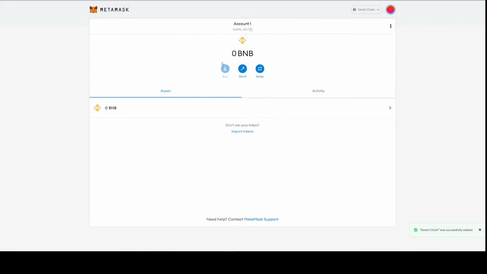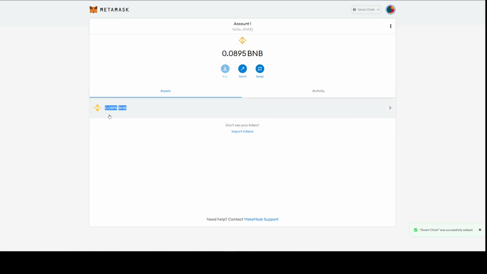You buy Binance, BNB, and then you want to send it over to your MetaMask. You can do that by clicking on the top over here to copy this. This is your address, so you want to go back to your broker and send the Binance tokens to this address right here, and wait for them to get here. In just a second, I'm gonna show you what it looks like when you have the money in here. Okay, so after you got your Binance tokens sent over to your MetaMask, you're gonna see them right here.